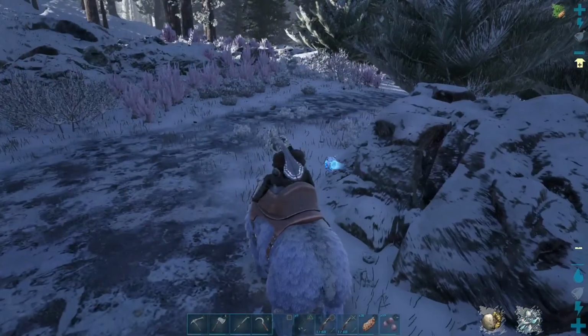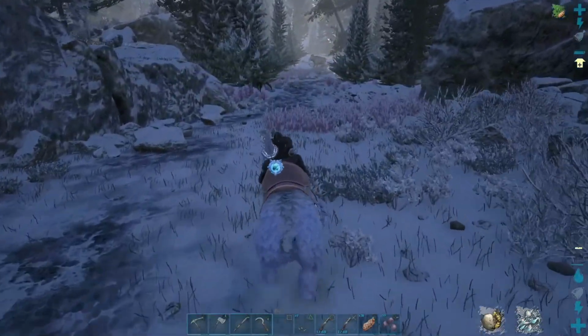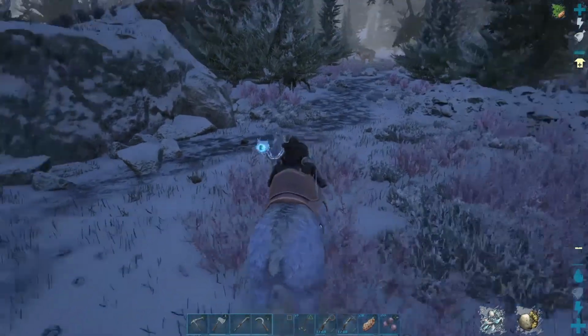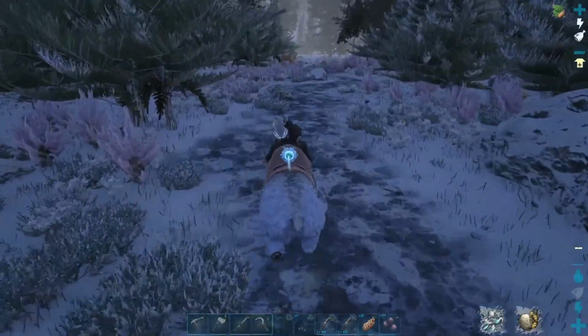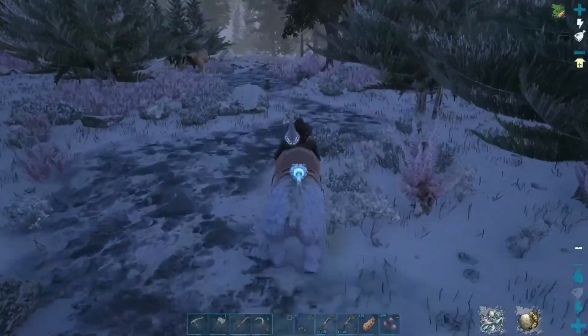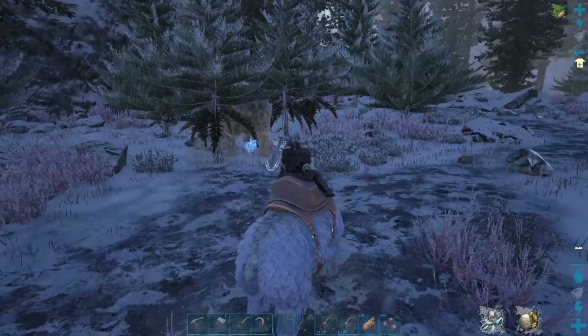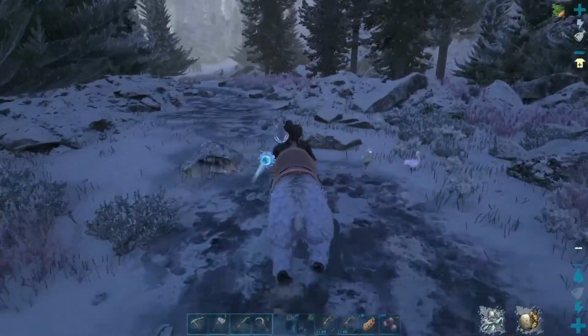Did that other guy run over this way? Doesn't look like it. We're going to have to figure out something else with the Megaloceros, because I do want one, but I don't want to chase one. So, I don't know. Might have to build a taming pen. It's just so hard to get them into a taming pen. So we'll have to figure it out. Maybe just build a building around them.